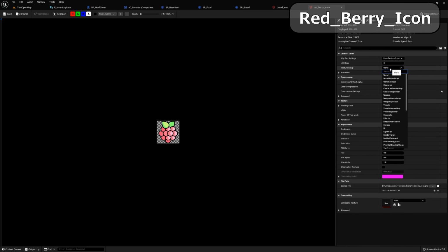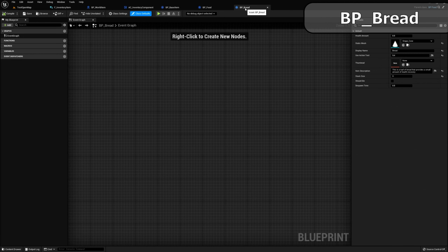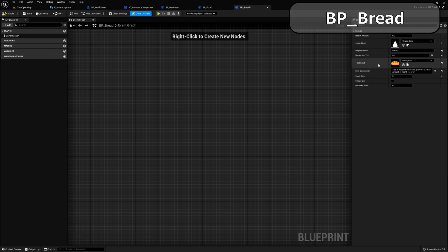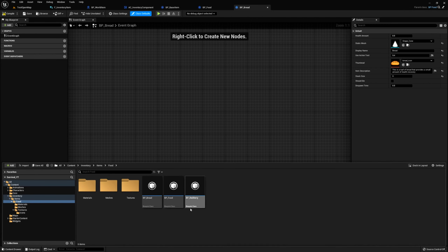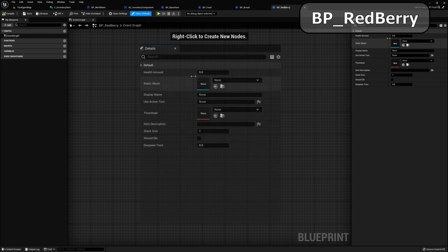And you can set texture groups if you want to get through all that. One day we may look at doing all the extra stuff there, but for now, we're just going to change the compression settings. Make sure you save everything. We can close these back out. Now, if we come back in here into the BP bread for the thumbnail, drop this down, and this is the bread. So go ahead and select the bread icon and it will use that. So let's just go ahead and head over to the berry. Let's go ahead and open up the food and the red berry page here. So again, we're going to set the defaults.